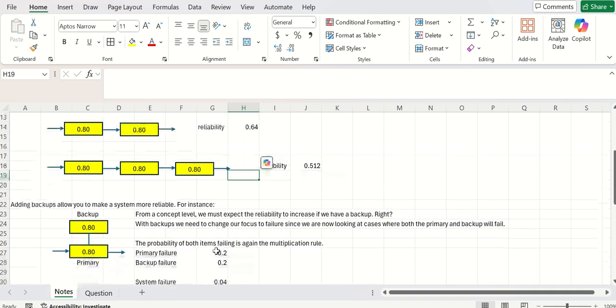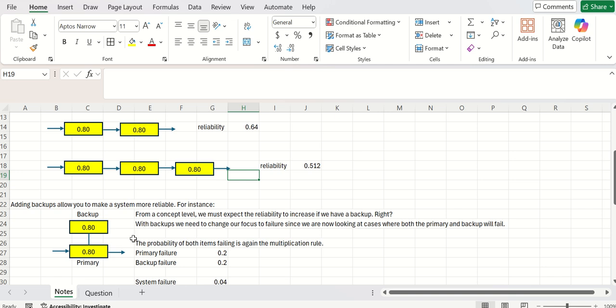Next, what happens whenever we add another component as a backup? We should expect, if this is the primary system and it continues to run, unless it fails and then a backup kicks in, that adding a backup would increase the probability that the system would function properly, right? So conceptually, adding a backup means that we are going to increase the overall reliability. Well, in this case, we need to switch from our idea of probability of it staying functioning to whether or not it will fail, all right?